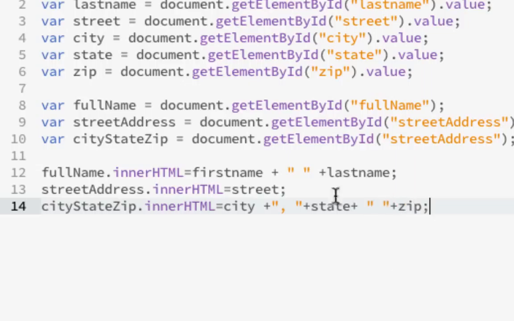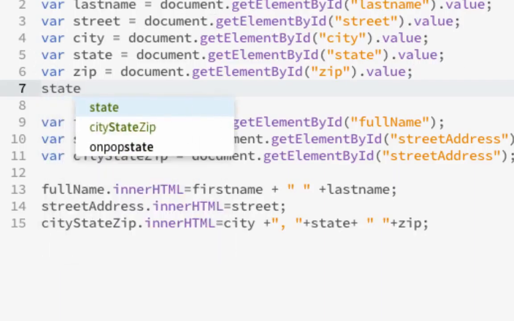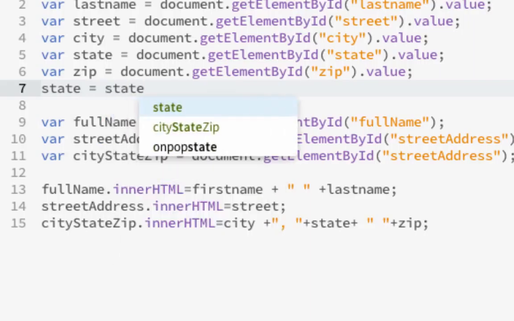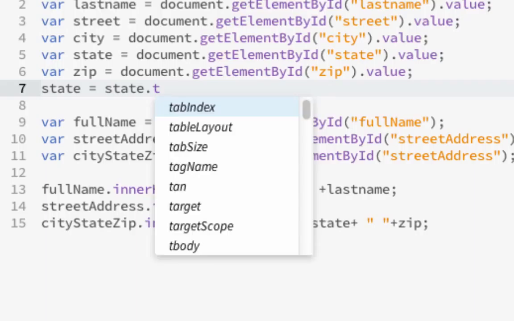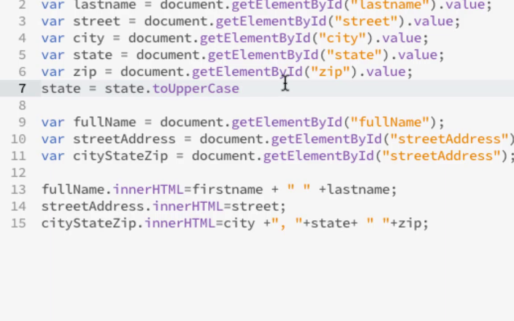The only thing that we're missing here is we don't have a way to make this be uppercase yet for the state. Now we could do it in a couple places. We could try to do it in here. We could do it under here. One of the things that I did in the original was actually put another variable down here. After you declare it with the var, you don't have to put var anymore. So I'm just going to put state equals state, and we're going to use the toUpperCase method. And there you can see it comes up here, toUpperCase. And we'll put that method. And what that'll do is whatever the value comes in there, it'll convert it to uppercase, so that if people put in a lowercase PA, New Jersey, anything like that, it'll get converted to uppercase.